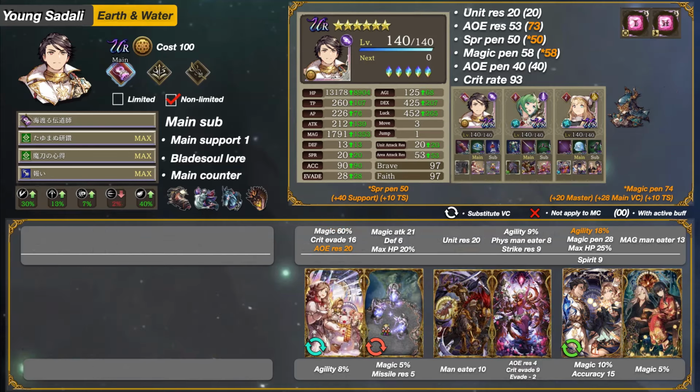The third team is the Earth and Water team with Jeume and Exia. This is a triple bruiser team, all three have very good bulk and healing. With Sadali's strong elemental resistances, he can protect his teams against Ramada. There are no unit resistance VC that support all three units, we just have to rely on regular Odin. Sadly, there isn't any substitute VCs for this setup.